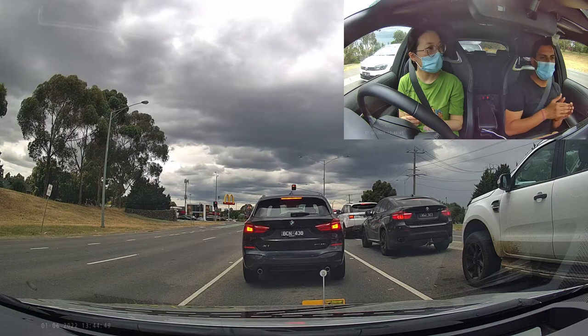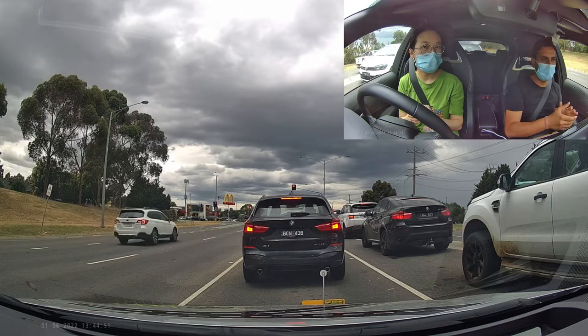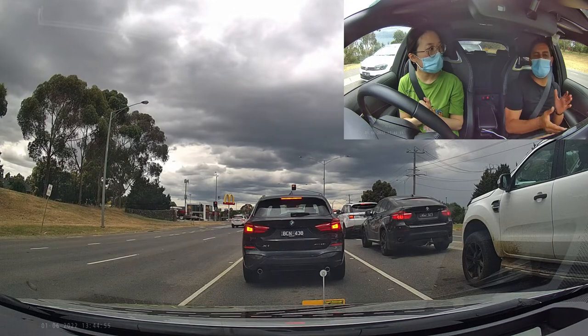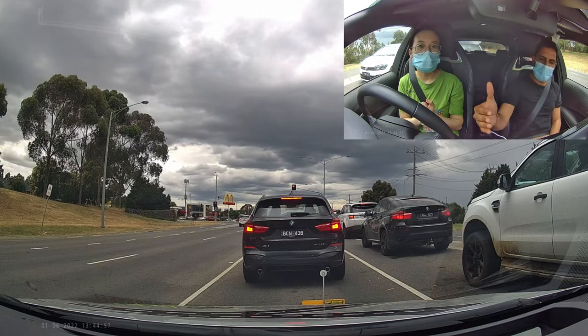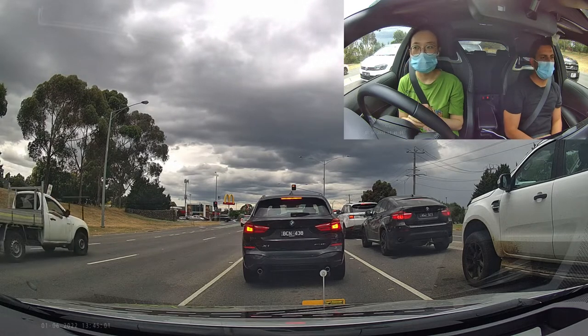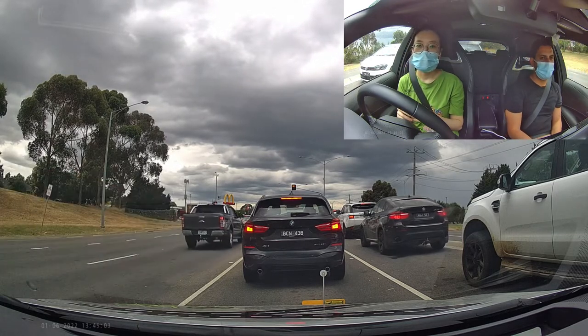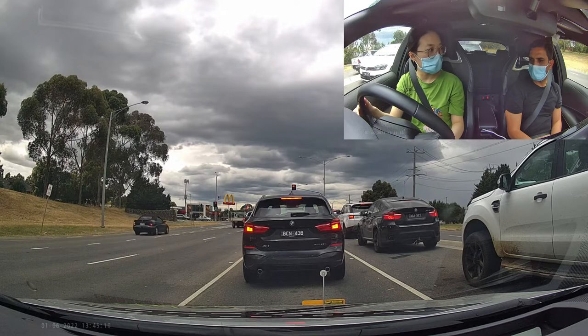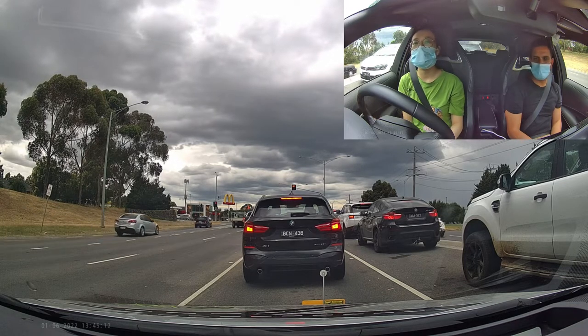Some students are driving at 72, they reduce to 60 and then start to move to the line. No, it will not be possible, because the cars beside are going at 80. Even though we are using the U-turn for the roundabout, we still have to turn on the indicator? Indicator, yes. Oh, okay.